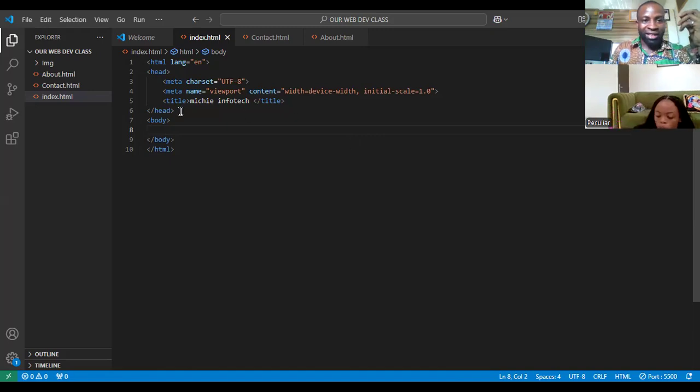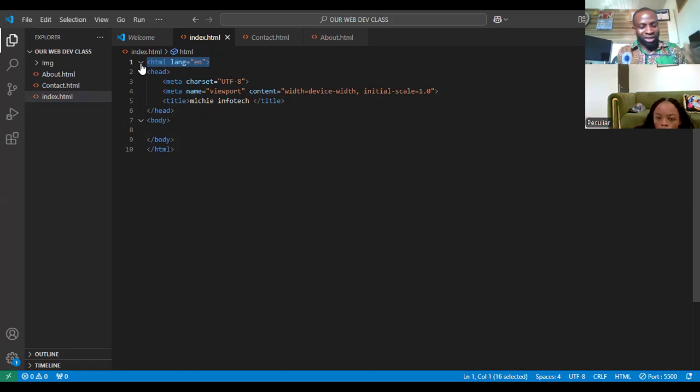Now, let's take a little explanation of these headings here. The first one is the doc type, which is that place we type DOC. You can write it doc type, DOC, then TYPE.